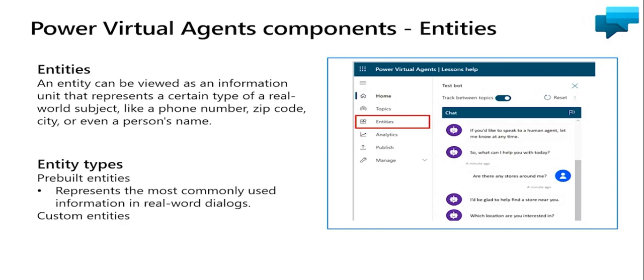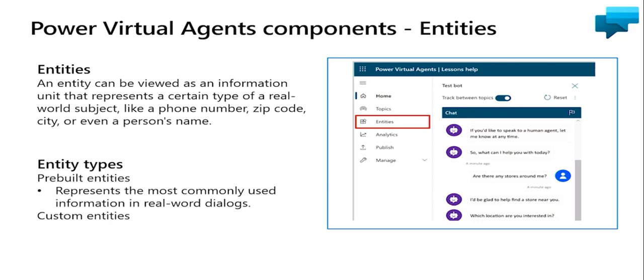Now, another big part of chatbot conversations in Power Virtual Agents is natural language understanding. This is the ability for the AI to understand a user's intent. For example, a user might say, I tried to use my gift card, but it doesn't work. With natural language understanding, the chatbot is able to route the user to the topic related to gift cards that are not working, even if that exact phrase isn't listed as a trigger phrase.